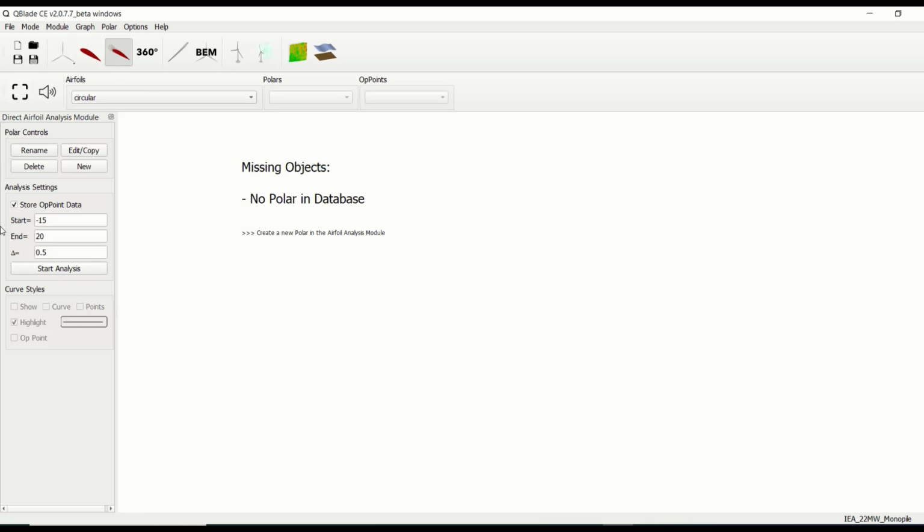So it can generate different airfoil properties, different aerodynamic properties, once you select different options. In part 2 we are going to look at it closely. I just want us to cover each of the tabs quickly.